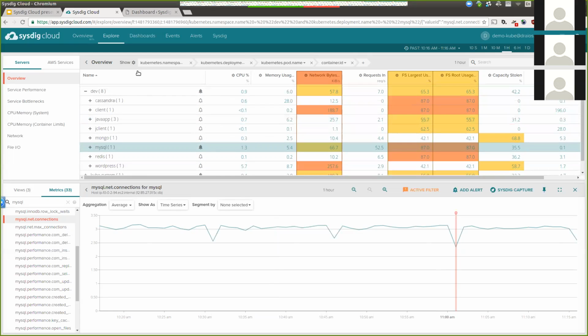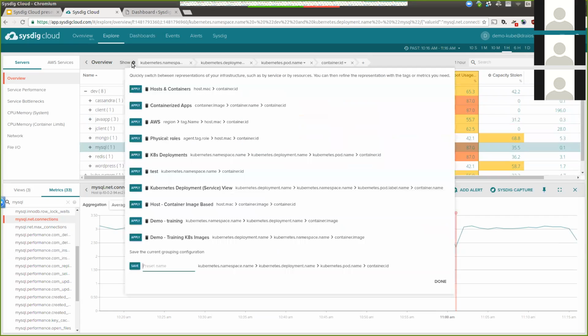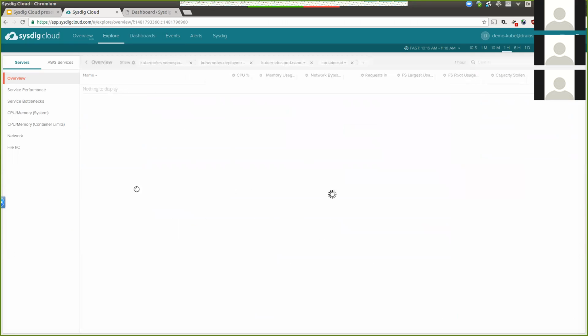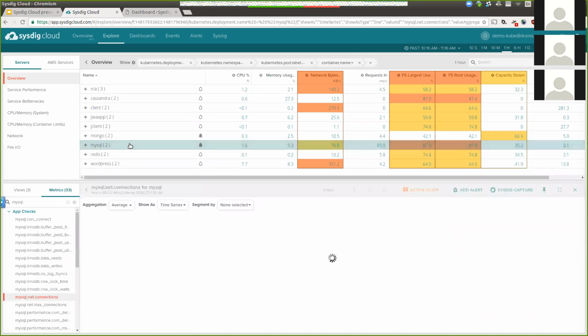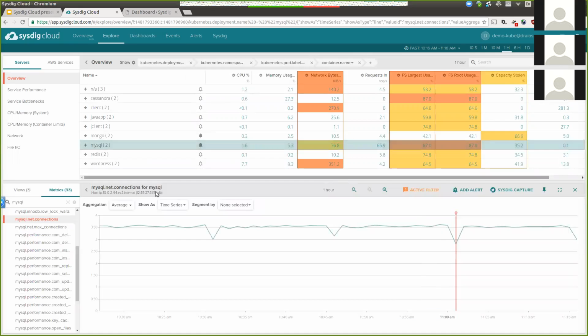So for example, I can say, okay, I want to see here a deployment view. So I want to see my MySQL service. Okay, so now I have selected my overall MySQL service.